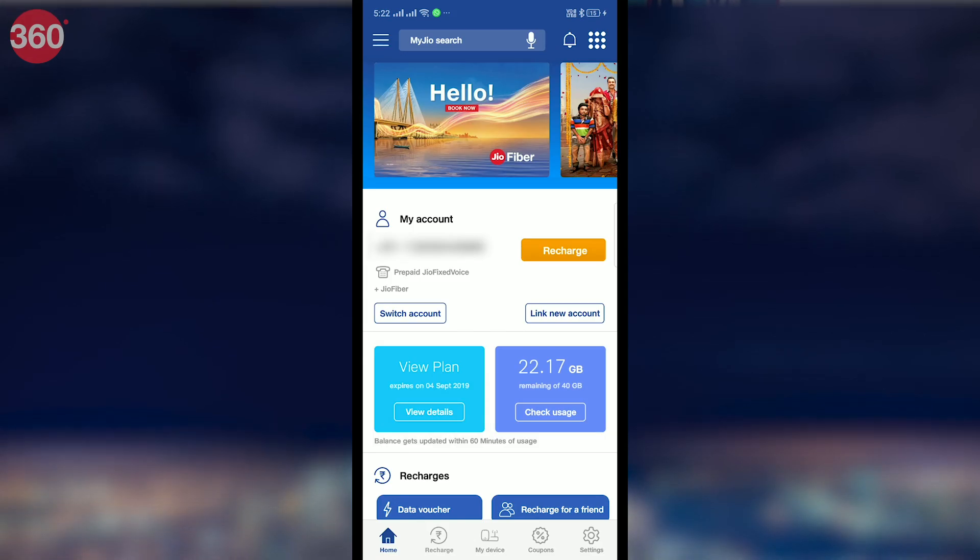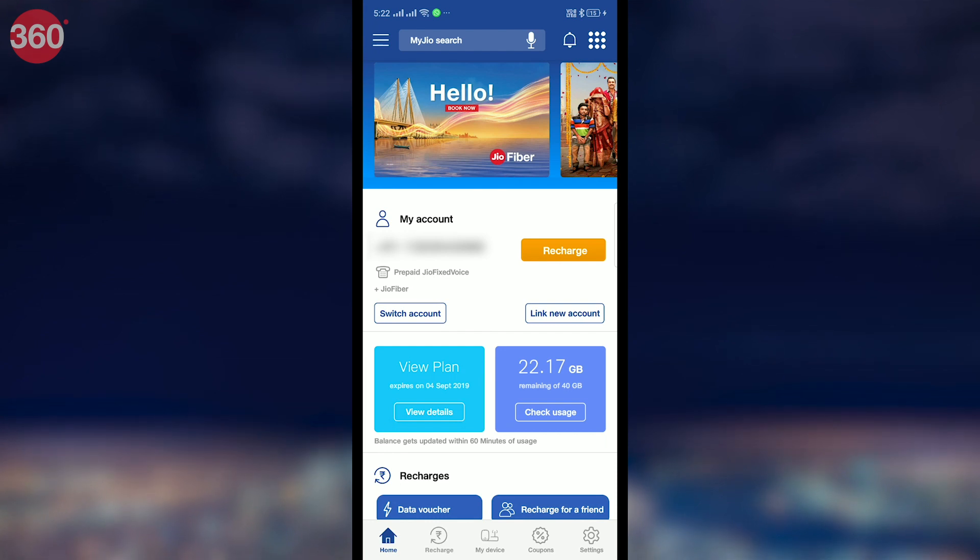For customers who already own a Geofiber Connection, they can activate the fixed landline service through the MyGeo app. You need to go to the MyGeo app and tap on the recharge section. Once you tap on the recharge section, you'll immediately get a pop-up saying that the fixed landline service is available for you. To activate the service, you'll have to register for it, which is a fairly simple process. You can do it via an OTP that you will receive on your registered Geo mobile number, and this is how you will be able to activate your new fixed landline connection on your existing Geofiber service.